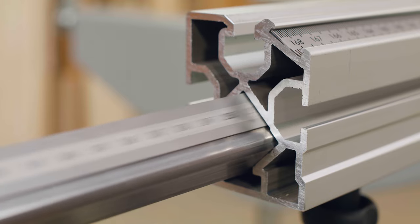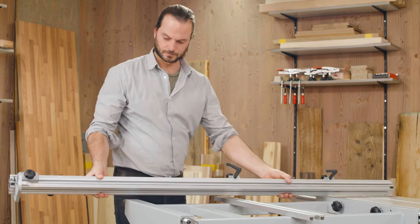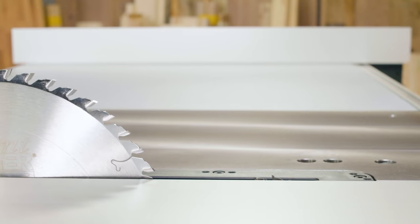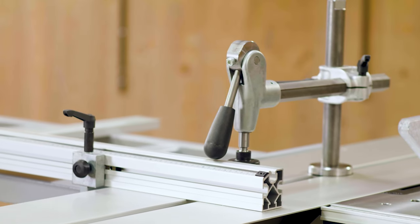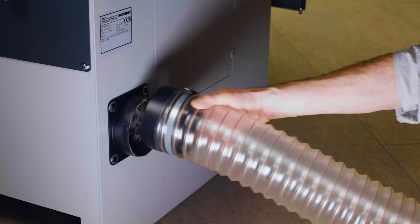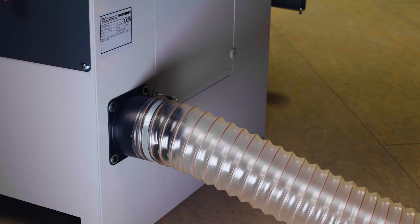The Hammer table extension system and other helpful accessories from the FELDER-GROUP range of accessories are available for one-man operations when machining very long and heavy workpieces. You can also find safety accessories, such as eccentric clamps or extraction accessories, for clean day-to-day operation.